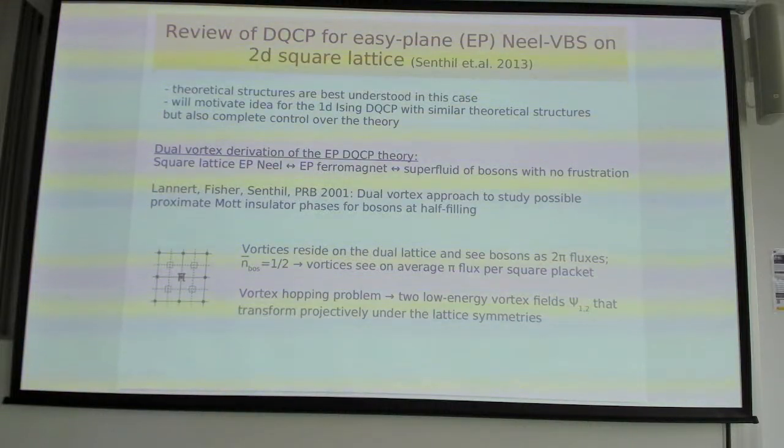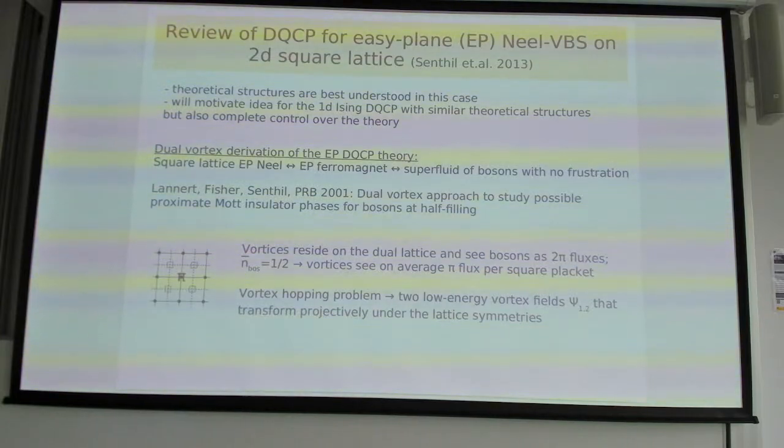Could you repeat again? I don't think I understand the model. So what is the model? So the original model is bosons hopping on a square lattice with no frustration, so they can go easily into a k equals 0 superfluid state. And they are at half filling, so on average 1/2 boson per site. If you have 1 boson per site, there is a very easy Mott insulator, which is translationally invariant. But when you have half integer filling, you have more choices for Mott insulators.